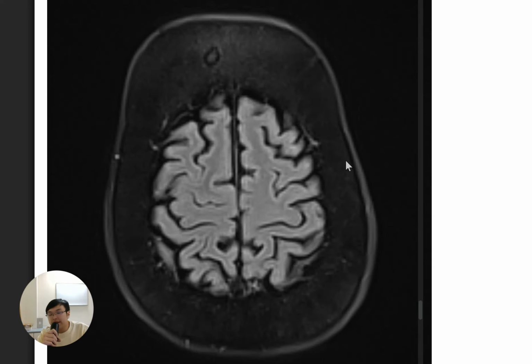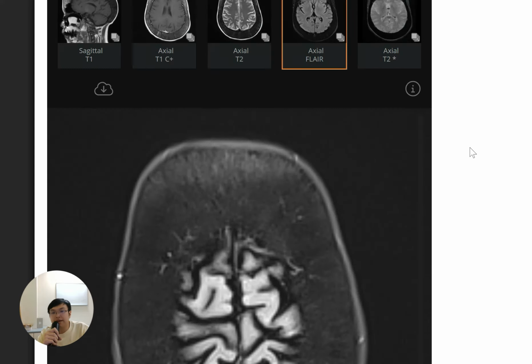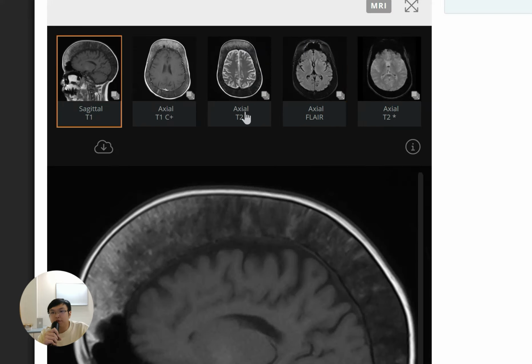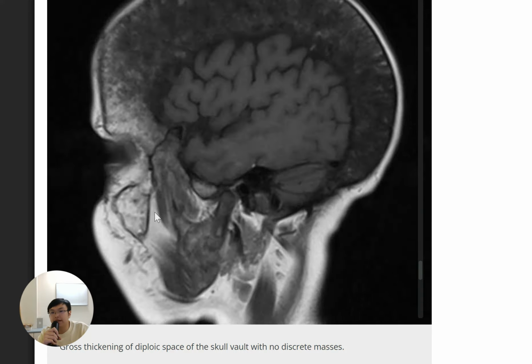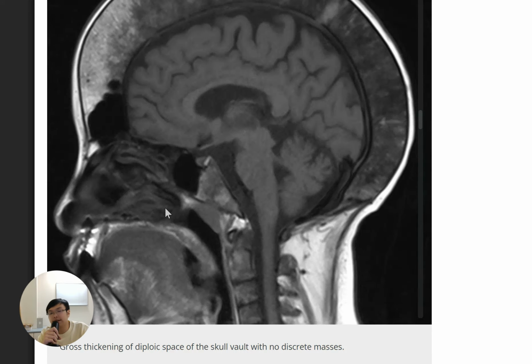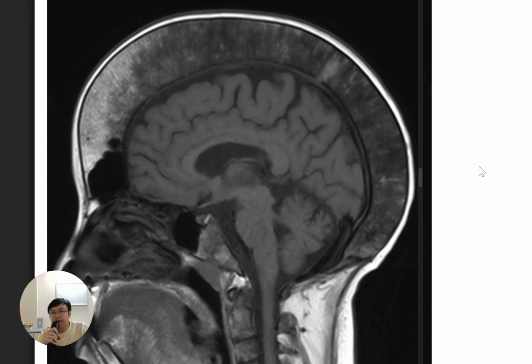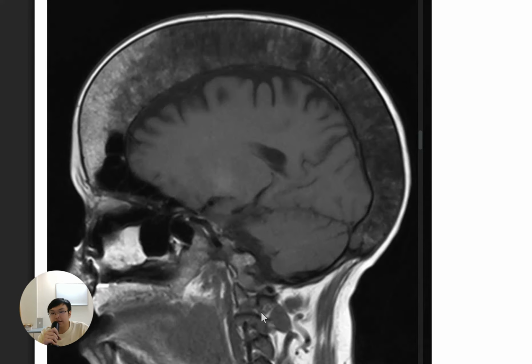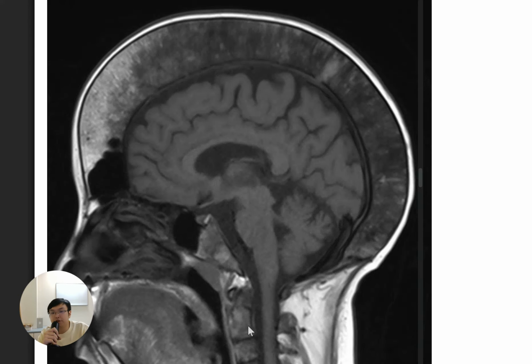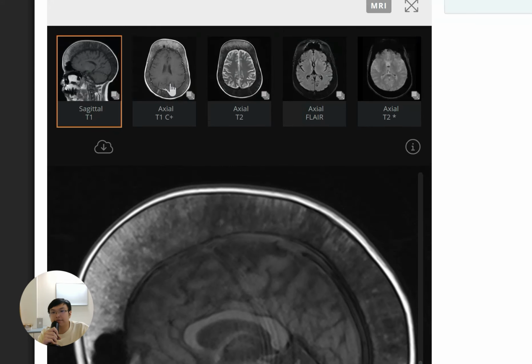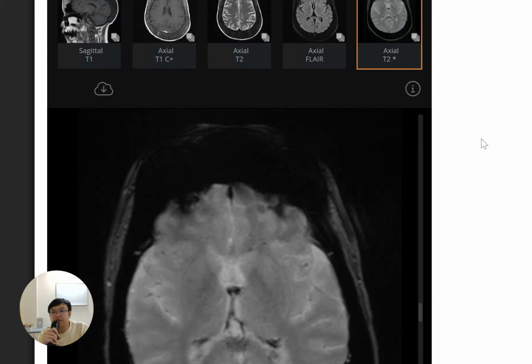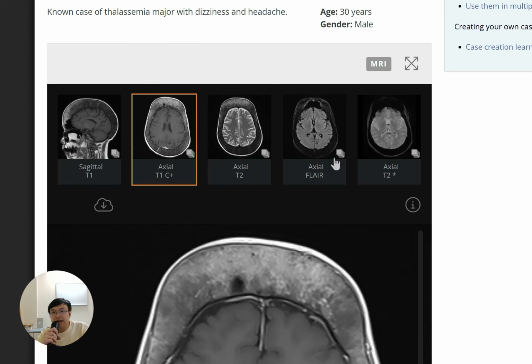And some of the skeleton, like the clivus and the occipital bone near the foramen magnum, are relatively spared, and they will also involve the facial bones and sometimes may partially obliterate the sinuses. All these features are actually very classic for chronic anemia. But of course, apart from thalassemia major, another important differential for chronic anemia is sickle cell disease, and we should always look for any bone infarct causing H-shaped vertebra, but the included vertebra within the scan is not very sufficient, so we do not have much evidence for that.